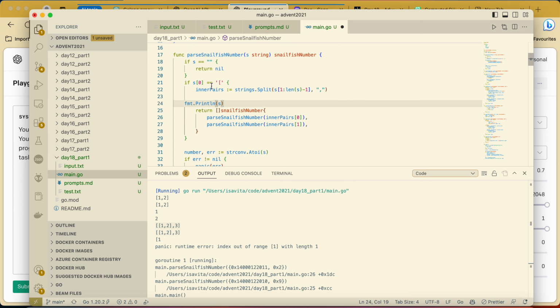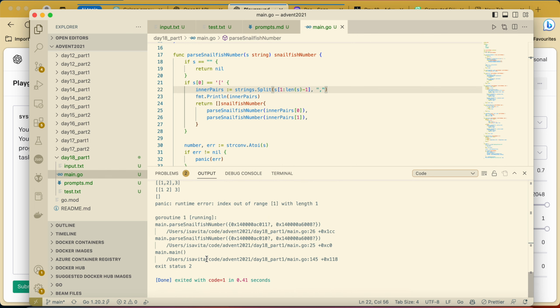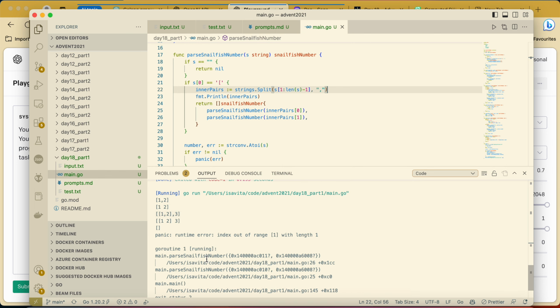What I have in inner pairs is 2 and 3. And for outer pairs I'm getting empty. Why on earth am I getting empty here?